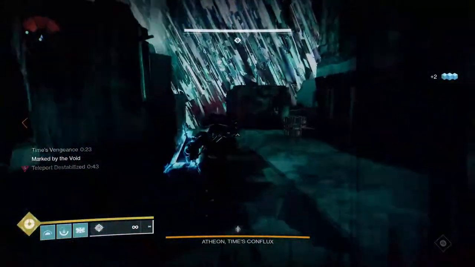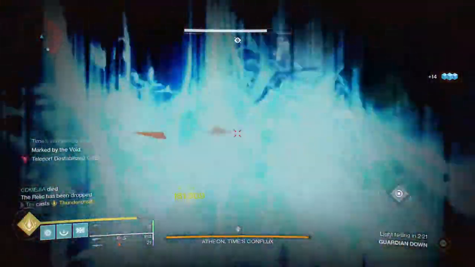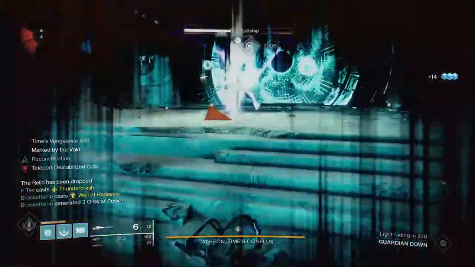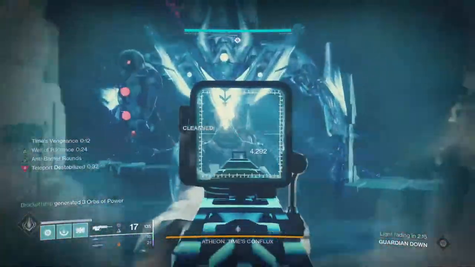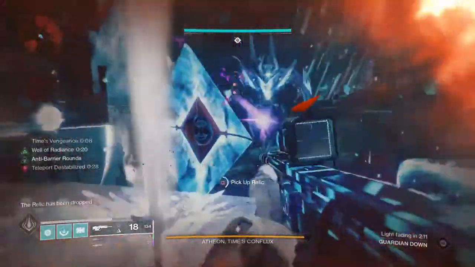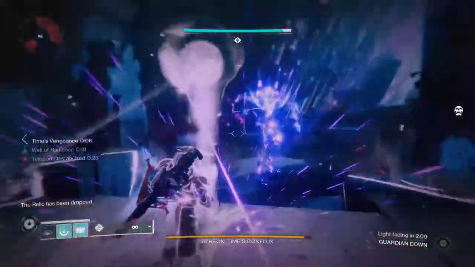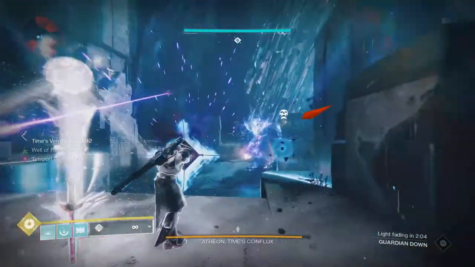Reaching clear zone. Okay, I'm dropping relic. Okay, drop it. I'll take it. I don't have a res though. You got a res? No.